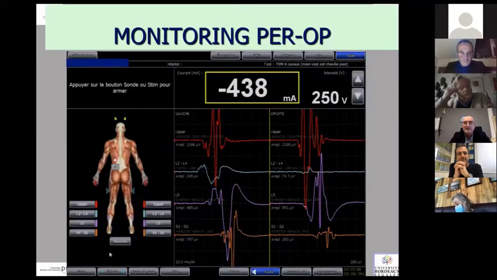And for this kind of surgery, of course, it's very important to use the perioperative monitoring because in some cases, we can have very bad surprises during the surgery. So it's very important to be very cautious and do this kind of monitoring, and to be sure that we don't overcorrect, for instance, or when creating the correction, we don't compress the spinal cord or something like that.